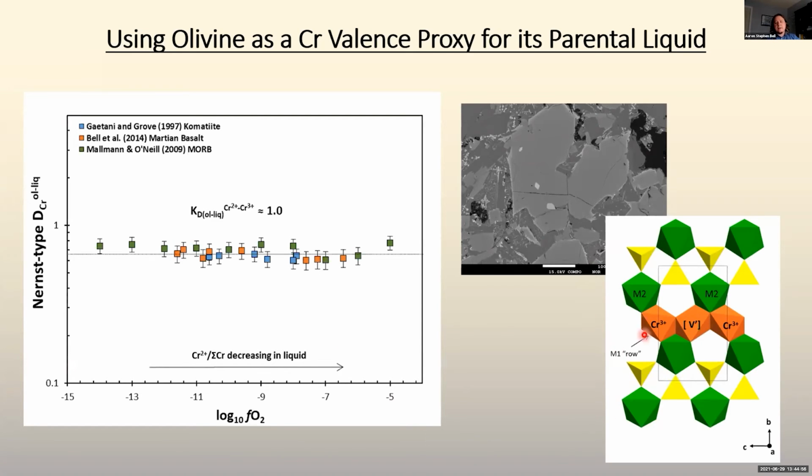So here's a little bit of insight. You might be wondering how chromium 3+ goes into olivine. It's actually a vacancy-based substitution. You put in 2 chromium 3+ and a vacancy, so you leave one M2 site or one M1 site vacant in the structure, and you can put in 2 chromium 3+. That's how you accommodate trivalent chromium. Chromium 3+ is about the right size; it's very similar in size to iron. It also has some crystal field stabilization energy associated with its substitution into the olivine lattice. So basically it wants to be there, and that's good news. Instead of using quenched melts, we can just look at chromium valence in olivine as a proxy.